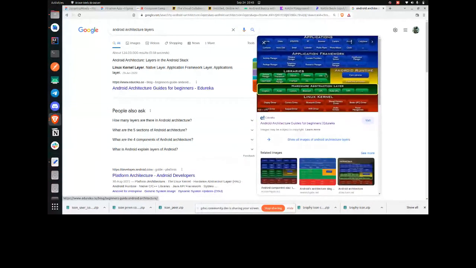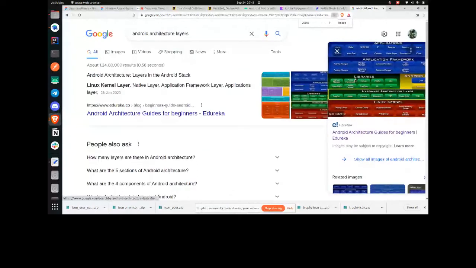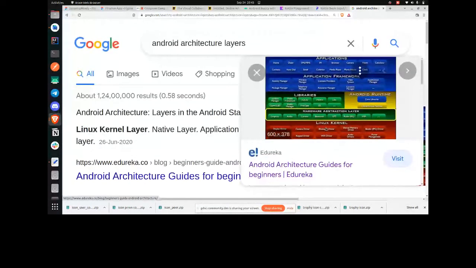Is it visible if I enlarge this? Readable, right? Just think that there are some layers over Android, and this whole thing makes your Android phone.